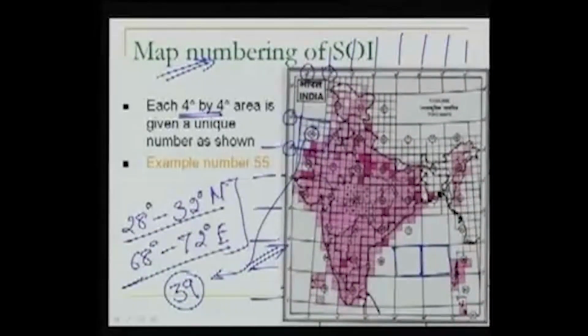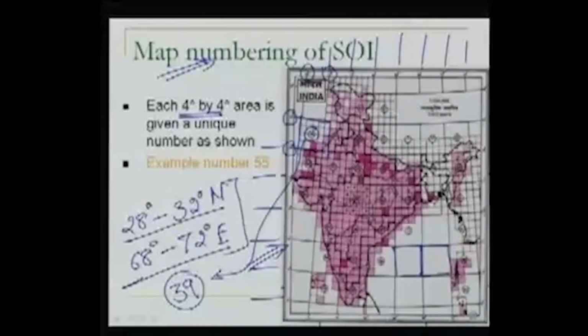So the very first number in the map numbering system is determined depending on where my area of interest is. For example, if you see in the slide, if my area of interest is within this extent, it is from 20 to 24, and as well as here 76 to 80. If my area of interest is within this extent, my map will be having a number 55, or our interest block is 55. So that's the very first number which we get from this sheet.